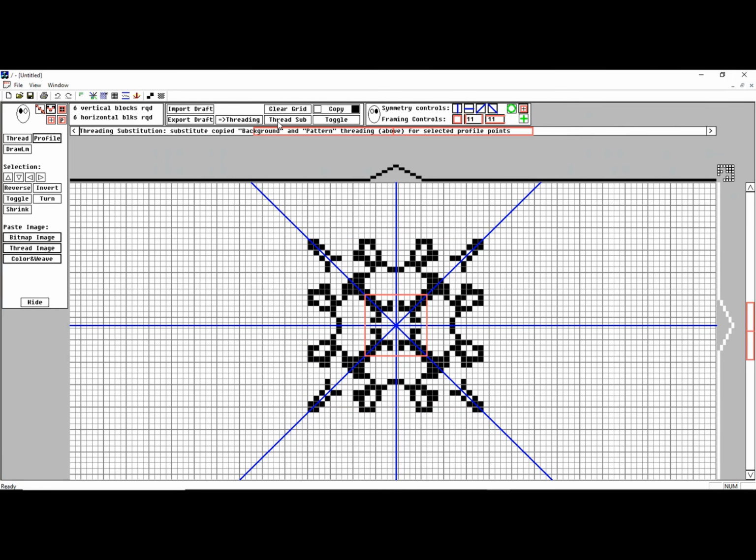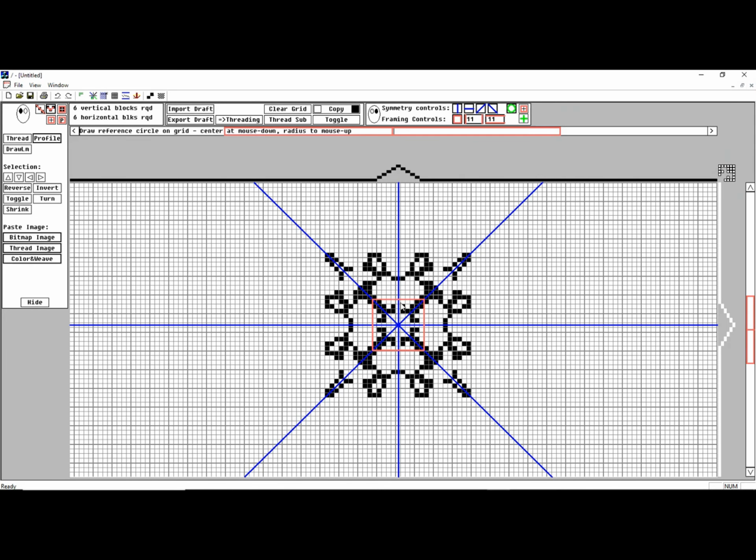If I want to, I can now go also, within a profile view, I can go to threading. And if I ask for thumbnails, it's going to show me what that block pattern would look like in each one of the threading substitutions. So I can now convert that straight into a threading diagram from there. And if I want a reference, for example, I can also give me a circle. It just shows me if I want to trace something. I can also do reference lines vertically, horizontally, if I want reference lines, so I've got drawing utilities. And then I'll later walk through the rest of the control tools and some of the other features I just glossed over there. Thank you.